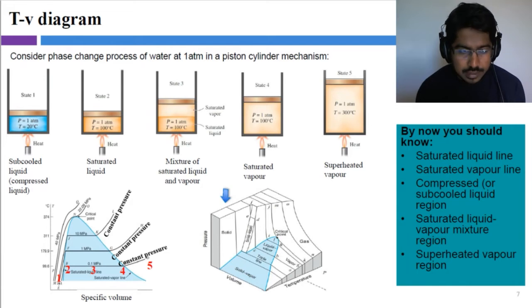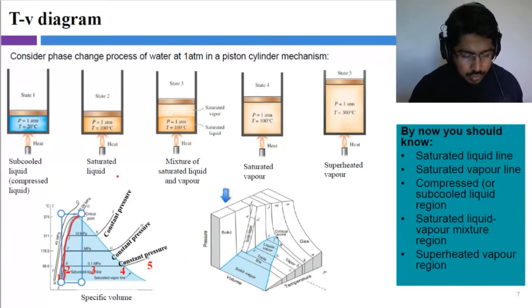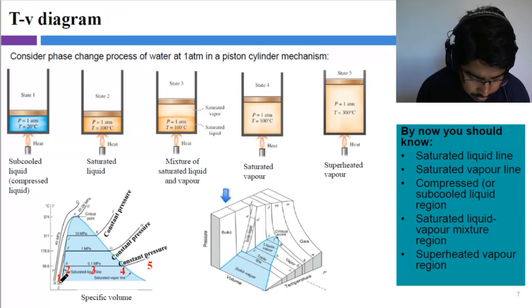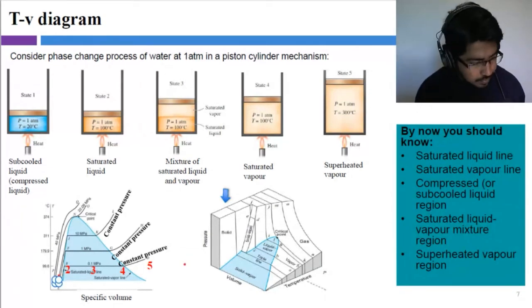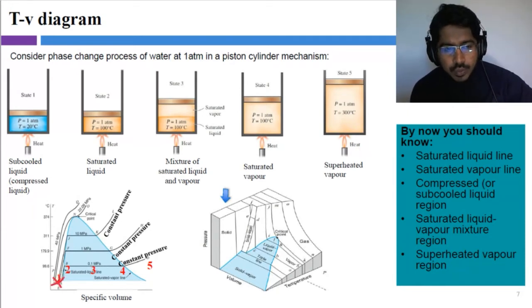So we start at state 1. We just have liquid. So the liquid is out of the saturation liquid line, right? So this is the saturated liquid line. And now our data point should be out of here, somewhere in this domain, point 1. Are we clear about that one? So how did we locate that? We have the pressure and temperature, so we can pick the point there.